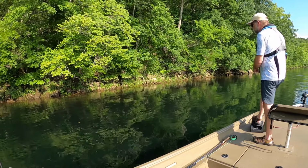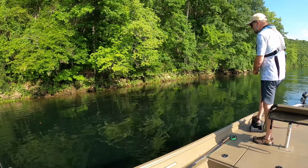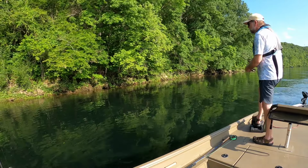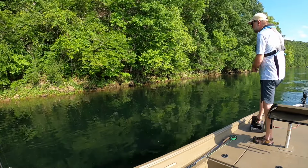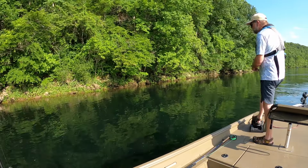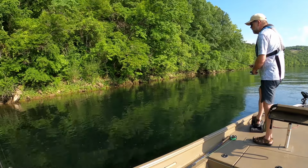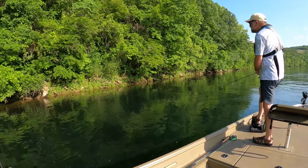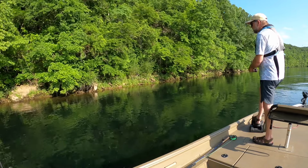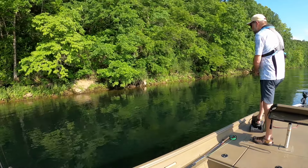So I just wonder if they won't be quite as intimidated by a little low profile jig like this. I know they're sitting down there. And what will be fun is I'll be able to see the fish take it, I think, if I can get one to take it. Or I'll be able to see him refuse it.